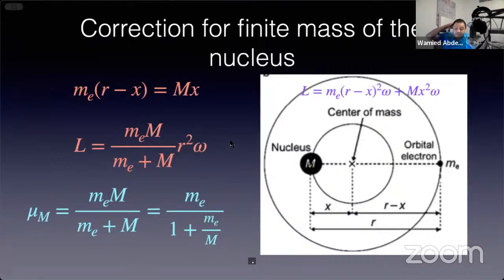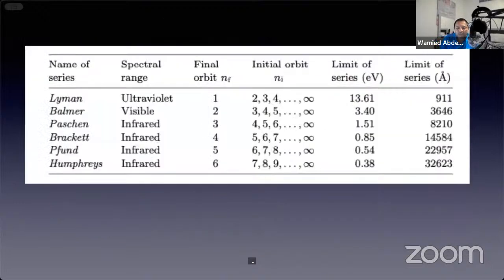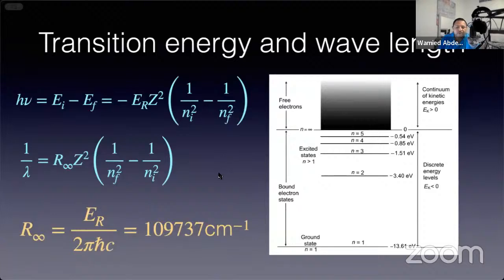So now when they actually do the experiments and measure things, they found there is a bit of deviation. Scientists do have the experimental data. They know the wavelengths emitted from hydrogen. When they compared the wavelengths to what Bohr predicted, there is a small deviation. They're not exactly matching.